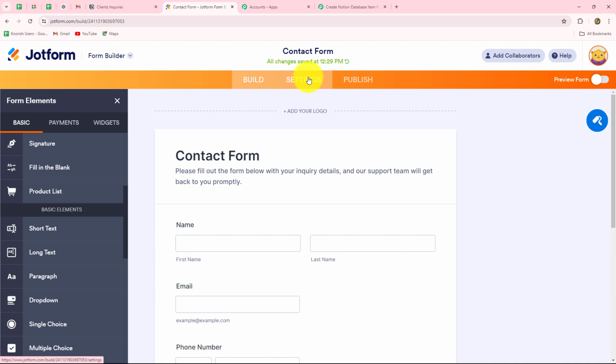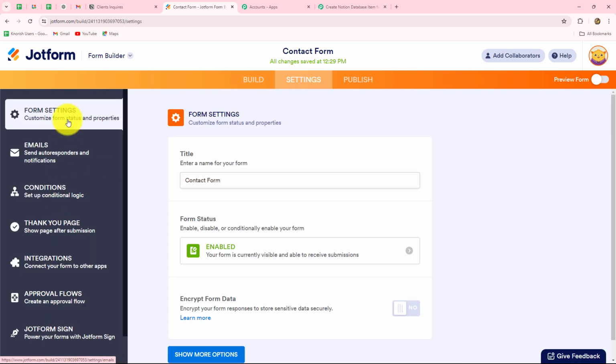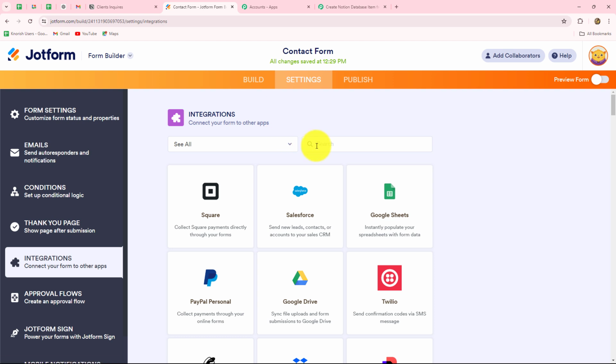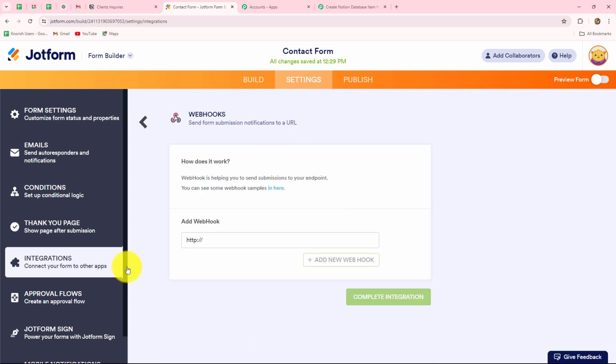Okay, and we will go towards the settings section now. Under settings, we will find the option of integrations. Under integrations, when we search for Webhook over here, we will receive the option. In the same manner, on any application which you are connecting, you have to go towards the Webhook section. You have to find the Webhook option there, and you will have to paste the URL which you have copied from Pabbly Connect to set up the connection successfully.